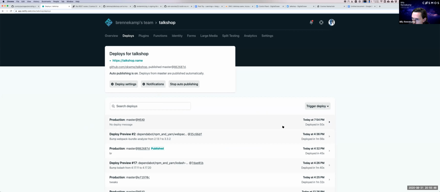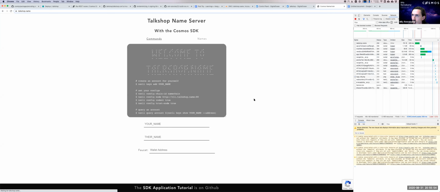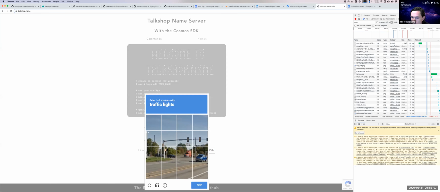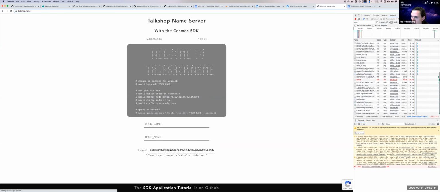Okay, so this is the one we just did. Let's see if that improves our situation at all. Otherwise, I'm going to deploy this locally and we can really open up the guts of the faucet and get to understand a little bit what's happening there. Here's the wallet address. Of course, I have to click the traffic lights again. Submitting, faucet's 500 again.